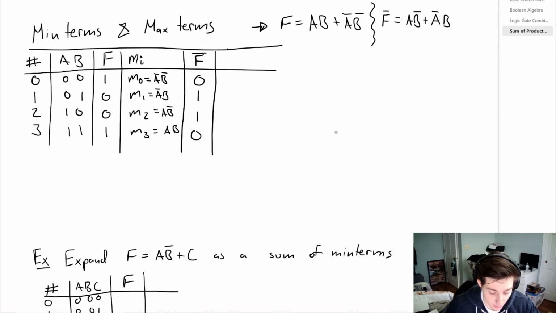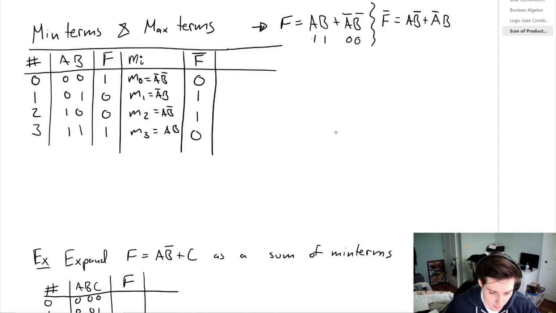And we're going to start off by drawing a truth table where we have all of our inputs for a and b. And we're just going to label a numeric value to each of those inputs. Nothing special there. And from the original function, we can correlate this ab to a 1, 1 and this a bar, b bar to a 0, 0. And we know that these values for f are going to be where the 1s take place. So we put a 1 for the combination of 0, 0 and 1, 1, and the rest are zeros.